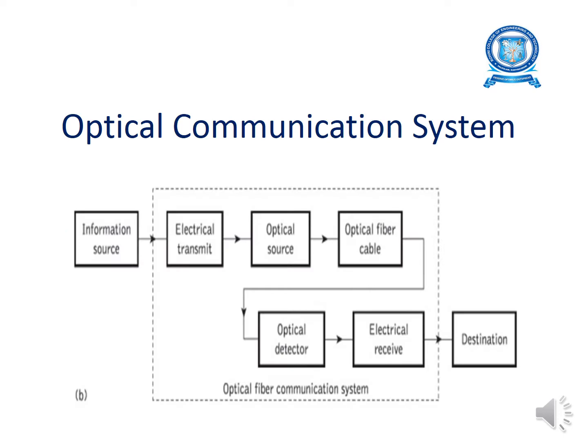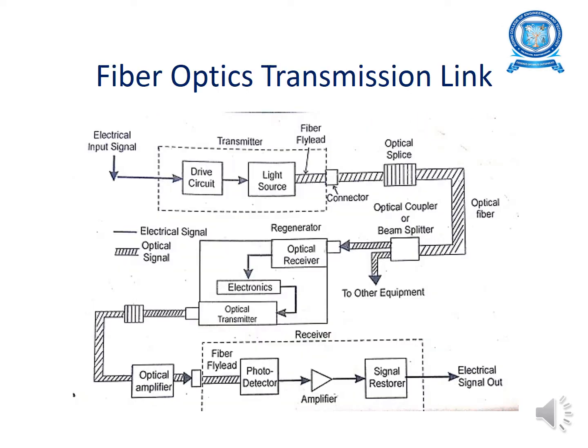It's a block diagram of the optical communication system. Here I have shown two different types of block diagram. The first one is the above slide and the second one is this slide. The elements of the optical fiber communication system are mainly the light source, the optical transmitter, the optical fiber cable and the optical receiver. In addition to these elements, we use fiber and cable splices, connectors, regenerators, repeaters, splitters and optical amplifiers. So first we are going to the information source.